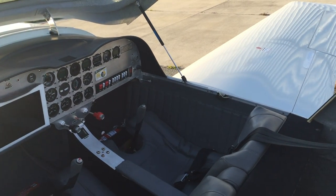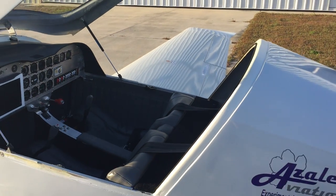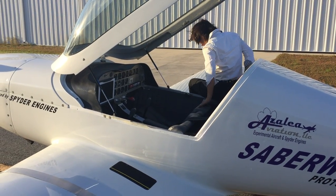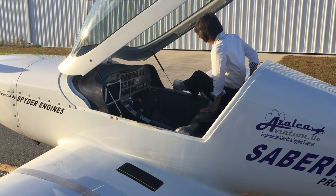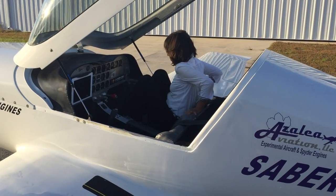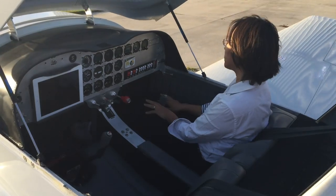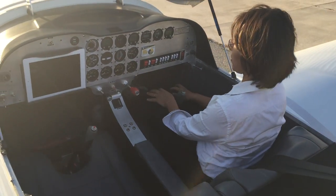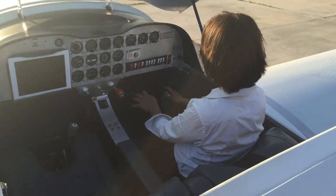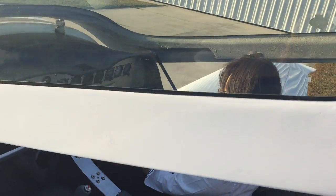I will have my wife get in the airplane right now to show how much room is available and the ease of access. For reference, she is 5'6", 125 pounds. And you can see the amount of room that she has available. Plenty of leg room, good shoulder room, and as we close the canopy, you'll see the amount of headroom that she has available.